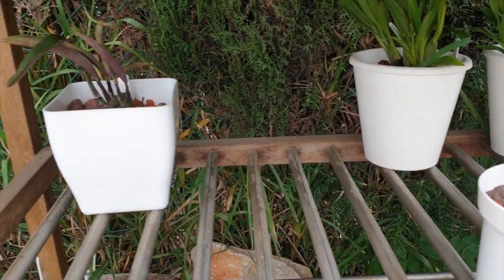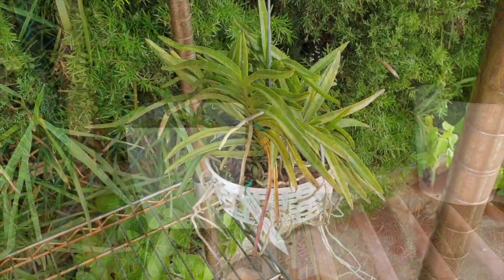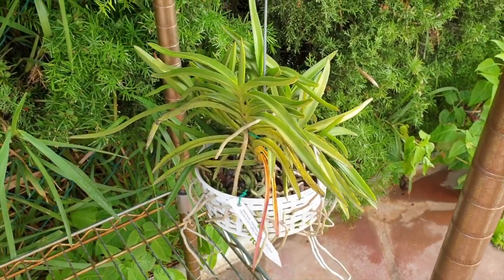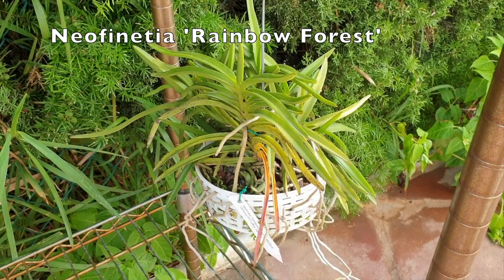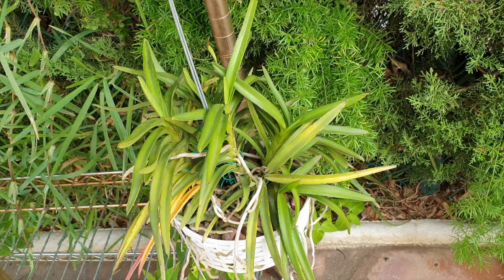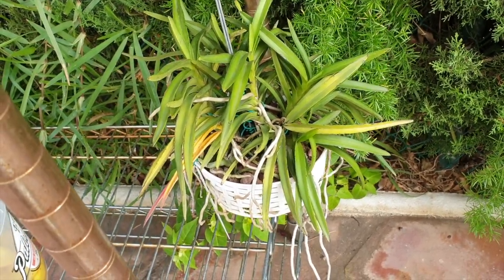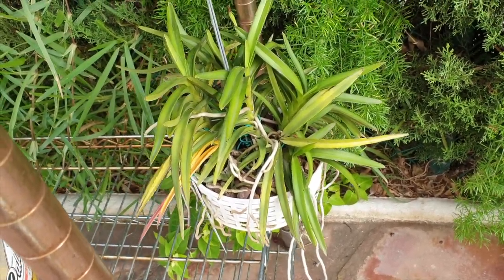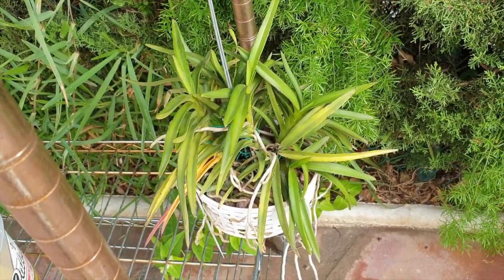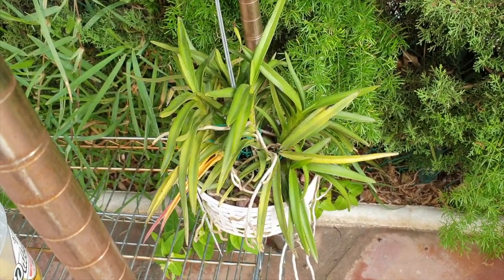All my rapiculus lelias will stay outside. Let's have a look at the neos. This is Neo phoenicia Rainbow Forest — it stays outside. I've been babying it for the last two years and it's been doing really well. Let me take you to where it's going to live so you can understand why I'm keeping it outside this year.